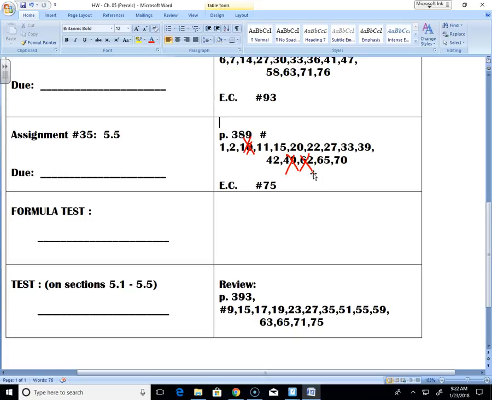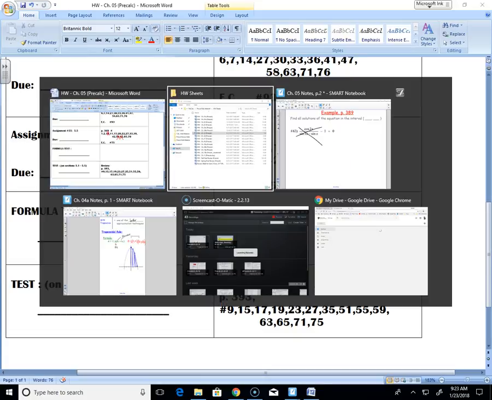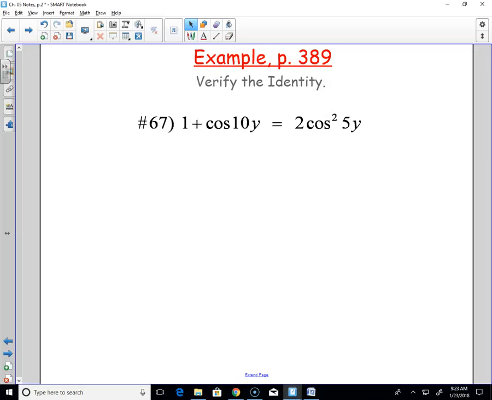Let's go ahead and go find an example that's not a product to sum one. That way we're not getting lost in those formulas that we're not memorizing. We won't need to waste time writing them down either. They're good formulas. They do have practical application later. But hopefully as you continue expanding your education, you learn that formulas become very helpful in many different fields, and you have to learn how to plug in, how to simplify, how to use them in business and econ and physics and chemistry and so many different areas. But we won't overload you with more right now. So let's go to this example.